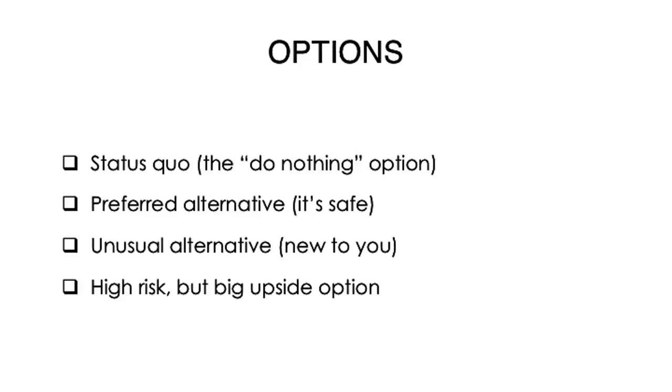So the four options that I work with all the time in corporations, and I just did this last week with a financial services firm: you always have the option of doing nothing. Or you have an option of doing something that's safe. It's, let's do something we've done before. We could have coupons for sales, or we could have a layoff for some of our people if we need to cut costs or things such as that.